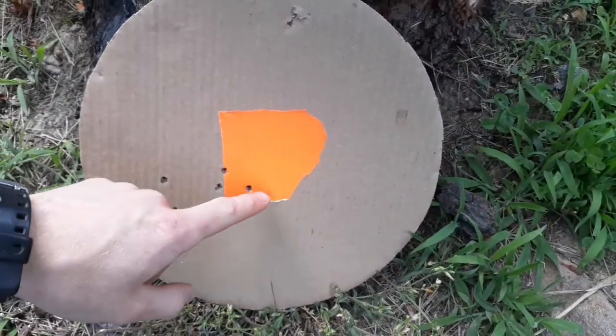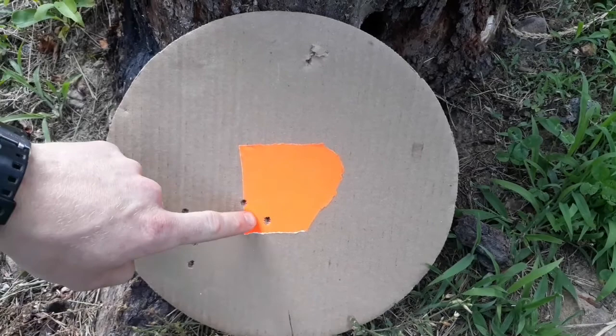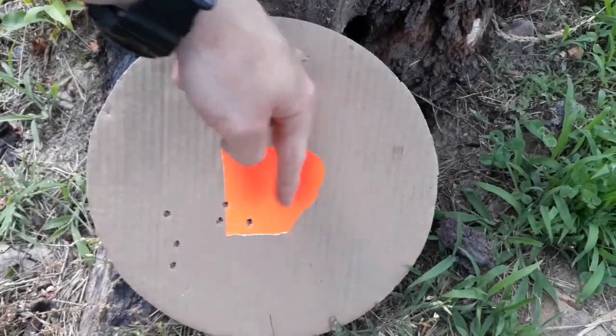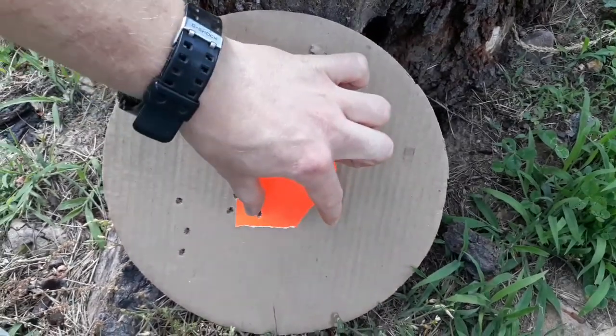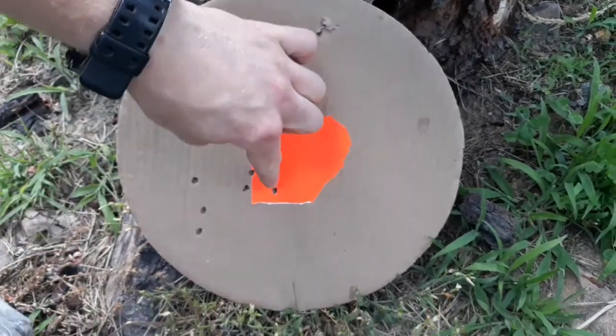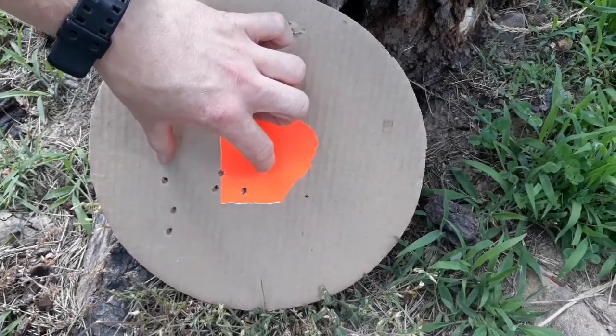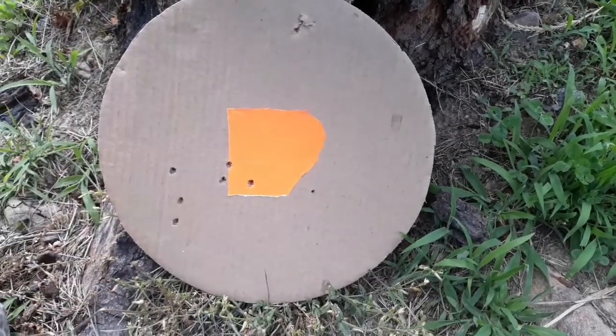So there's the three with the Federals. As you can see, that's a little bit tighter group. So it seems like I like those better. And I was aiming over here, so it actually hit closer to the middle of the target too, or where I was aiming. Maybe 4 inches off. This is maybe 5 or 5.5. So now we're going to try the 22 shorts.